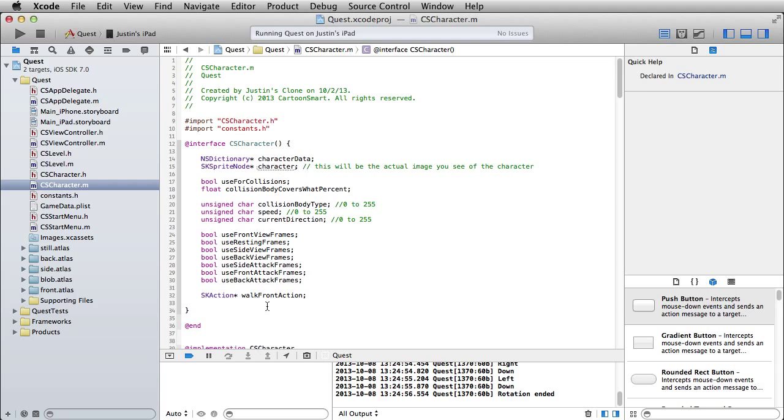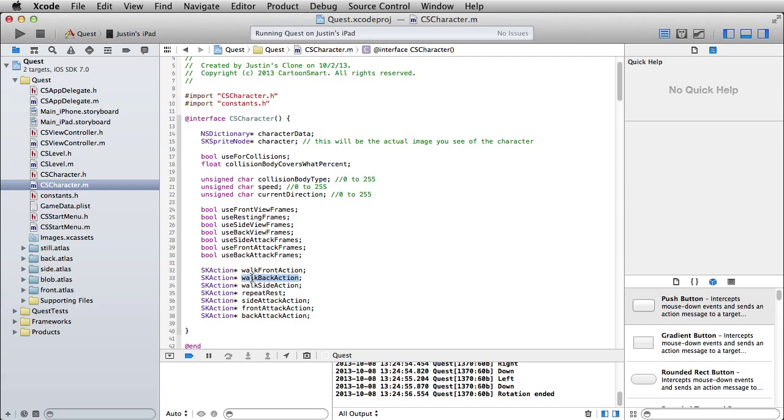So we're going to hold on to each one of these actions, and I've got a few more to paste in here, so let's do it. I've got walk back action, walk side action, and repeat rest, which is going to be one that just repeats through the resting frames. Then the side attack action, front attack action, and the back attack action.